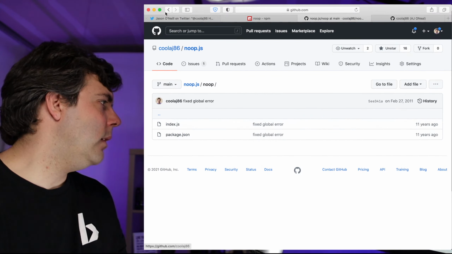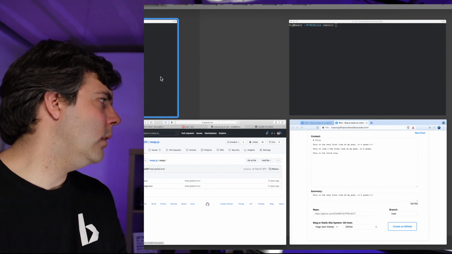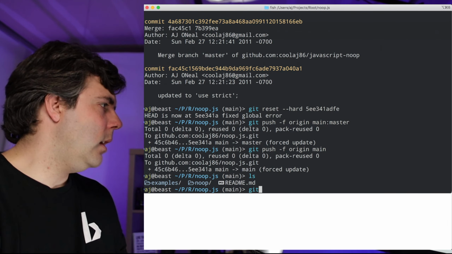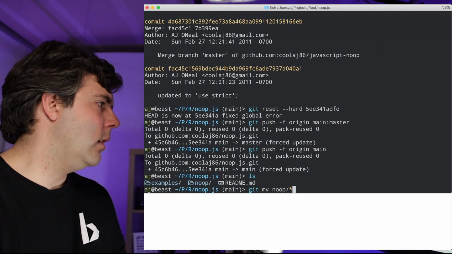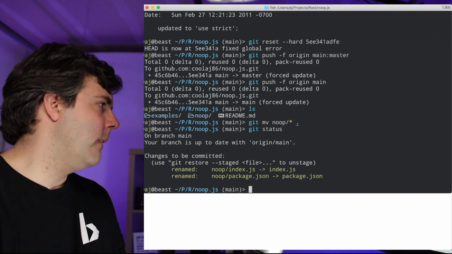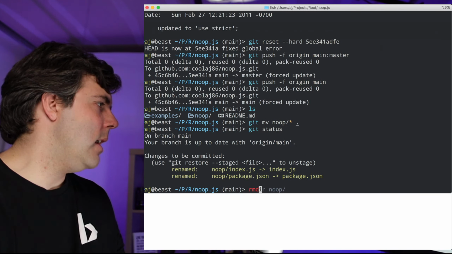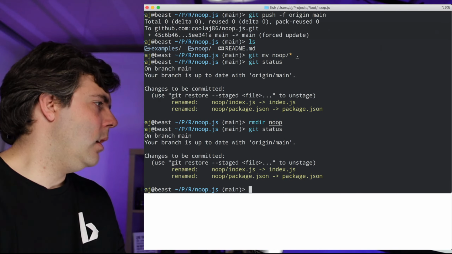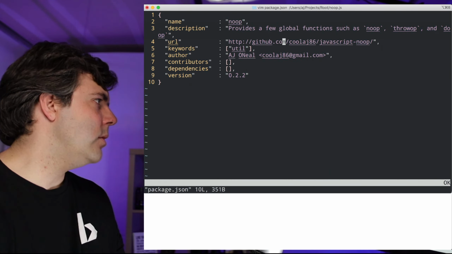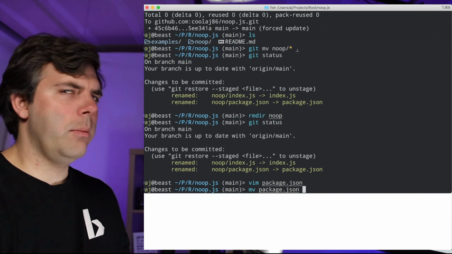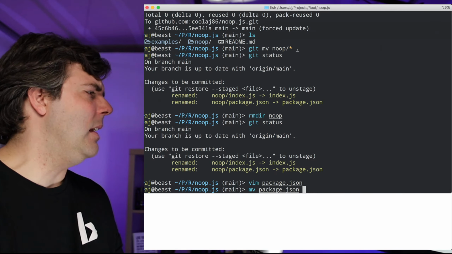Although, I think we could take this out into... Let's do git mv. Let's just take that up a level. I don't see any reason to have that down. And then as far as the package.json goes, I think we do actually want to... Oh gosh, that was back when GitHub was HTTP.